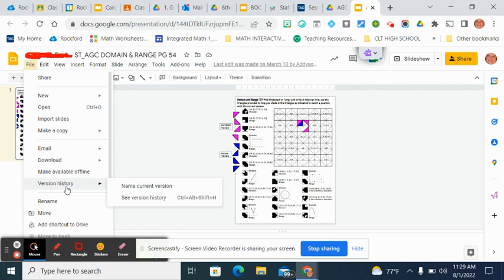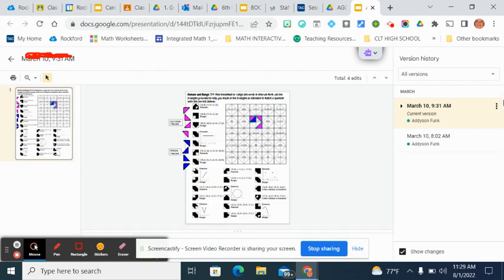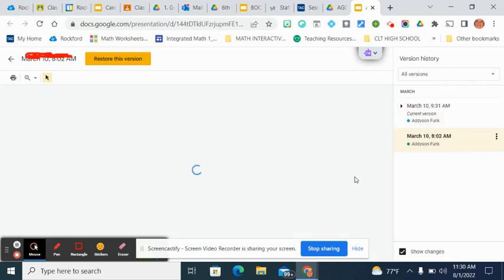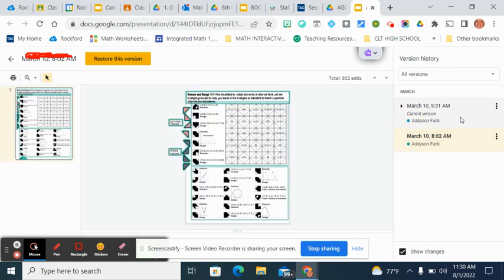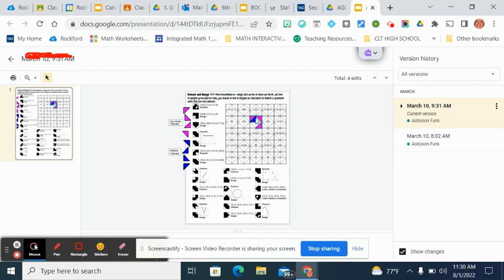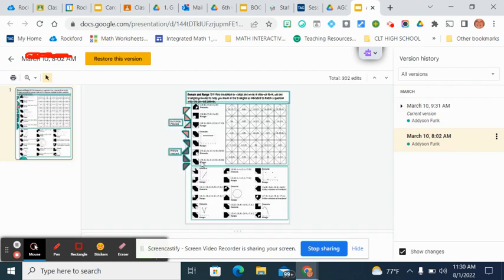When you go to the version history, it will show you all the different versions. If you go to the last one, it will show you the last thing you did. If you go to the first one listed, by time, so 8:02 a.m. is before 9:31 p.m. If I put it on 8:02, it would ask me, do I want this version? So remember, this is the version now. You can see that there's an answer, there's some coloring done in here. And this one has nothing done in it.